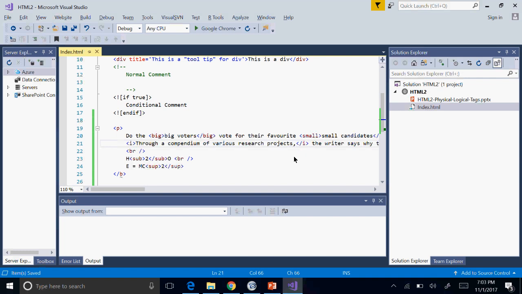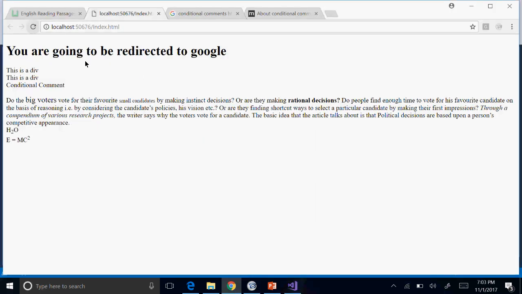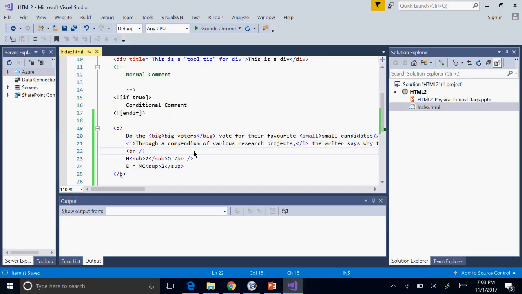You can see here italic and TT. TT stands for teletype.